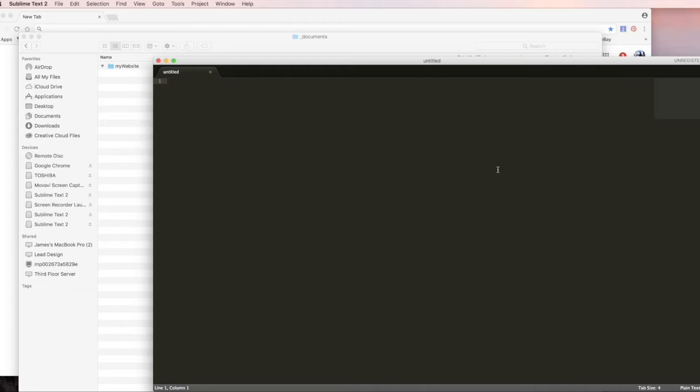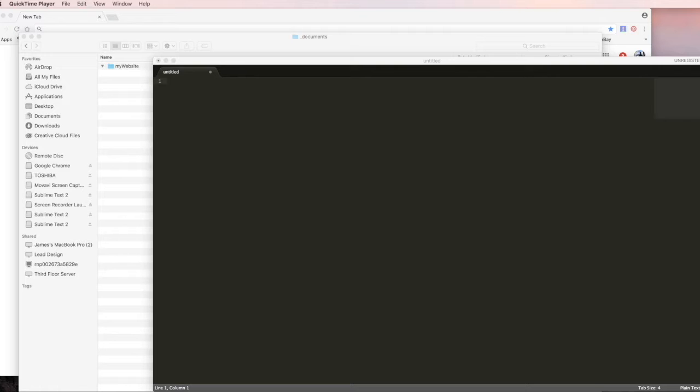Okay, so now we're going to move on to the code, and first, HTML. This is the introduction. HTML stands for Hypertext Markup Language. This is what holds the web page together with the images, the videos, and the content, and is arguably known as the skeleton of the website. It's the foundation.